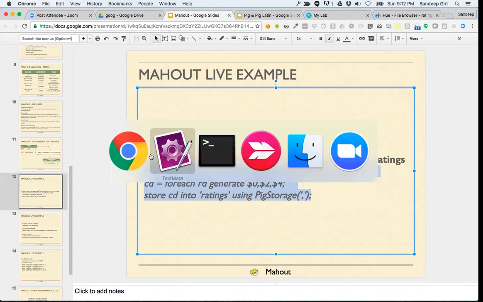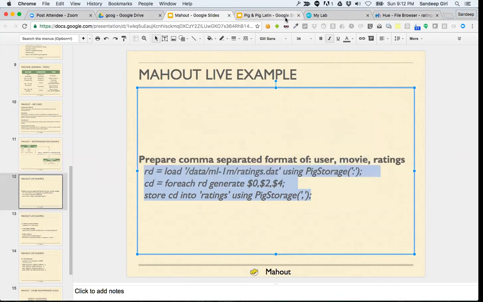A restatement of our problem. The data which we got from our data source was double colon separated. Now, when we wanted to build a recommendation engine on the movies, the tool which we are using says the only data it can eat should be in the comma separated format.